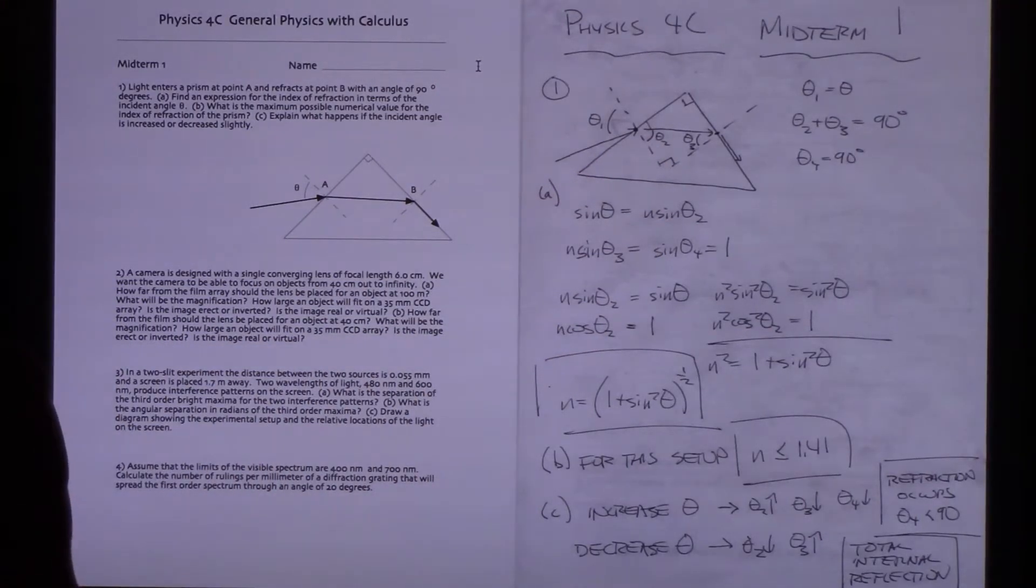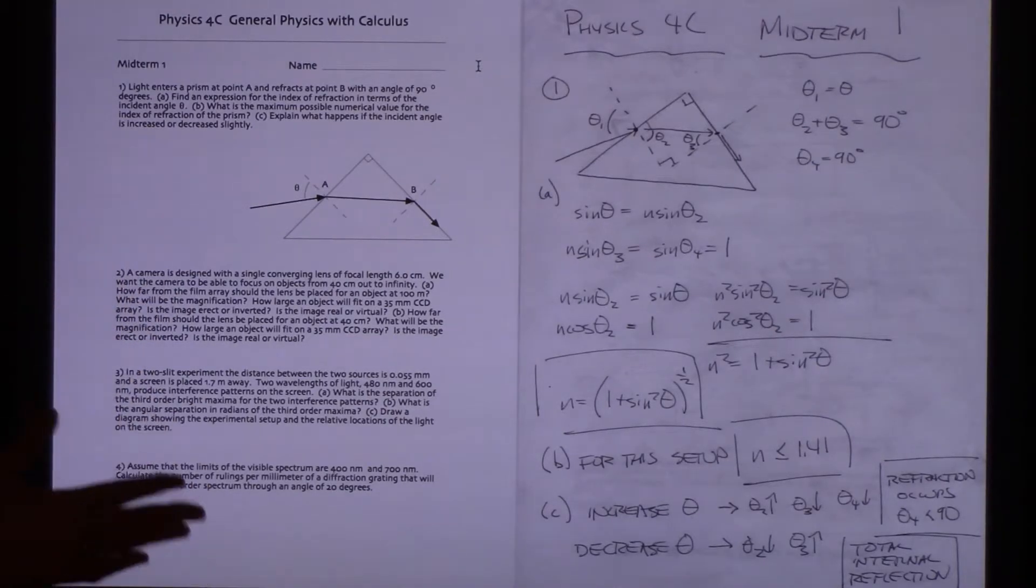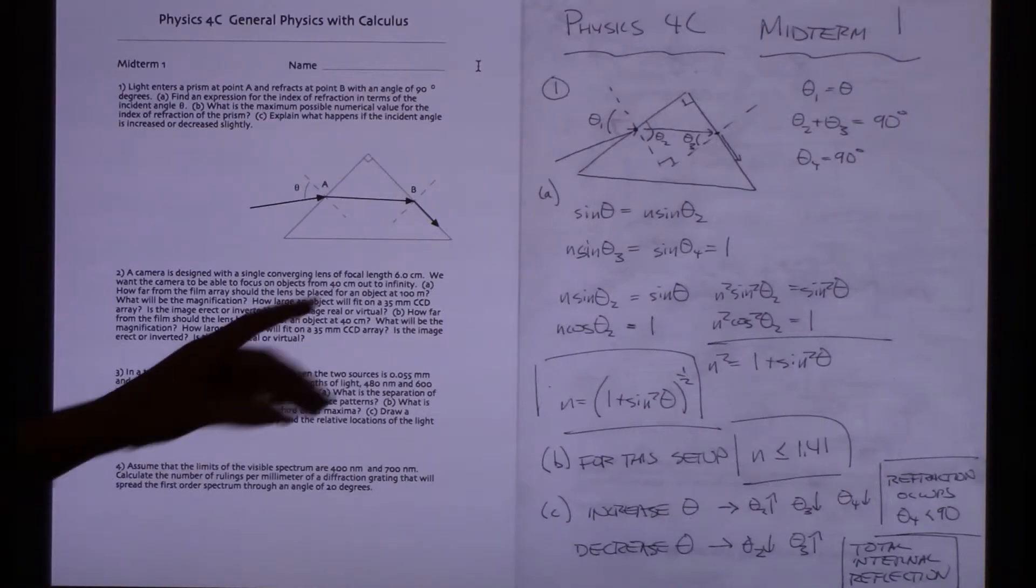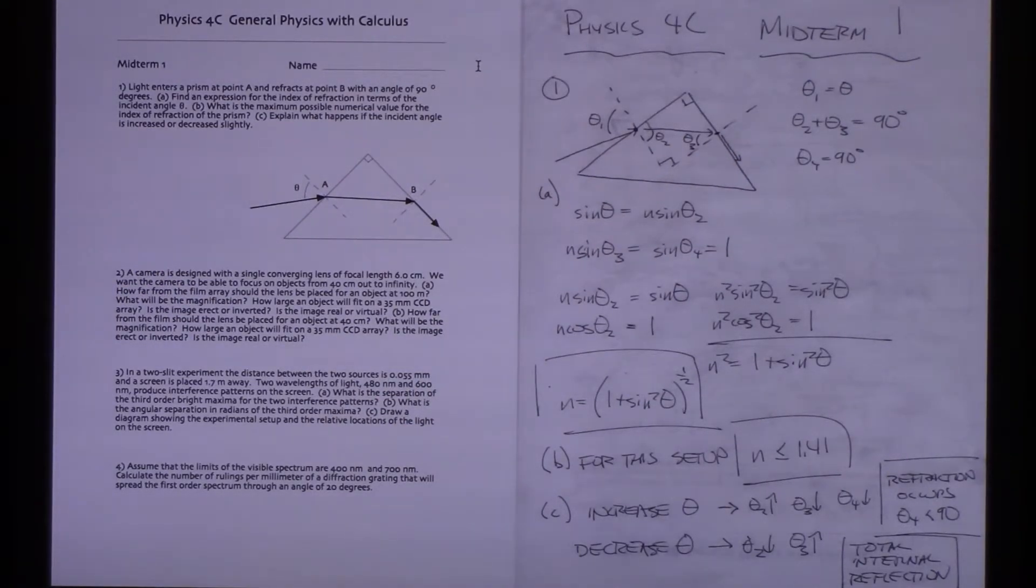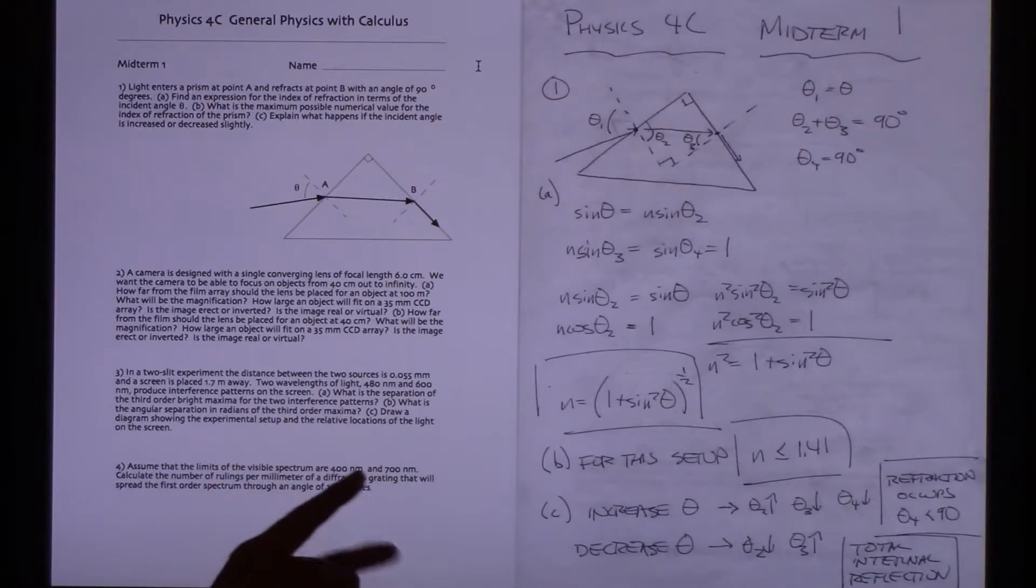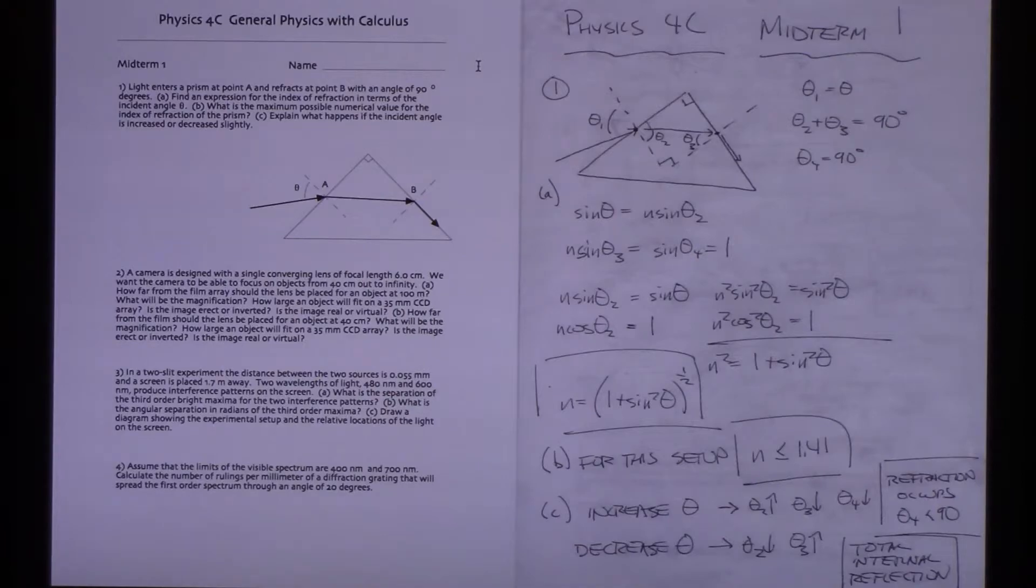Theta 2 and theta 3 combined are also equal to 90 degrees, not individually, but the sum of them, and then theta 1 I just called theta because that's how it was listed here. Since theta 2 and theta 3 add up to 90 degrees, those two angles are complementary, and I know that the sine of theta 2 is equal to the cosine of theta 3. So I have some trig identities that I can use. I know that the trig identities can become very obscure, so there's a short list that you should know pretty well.